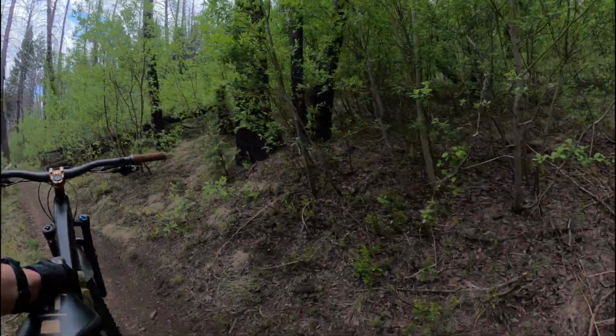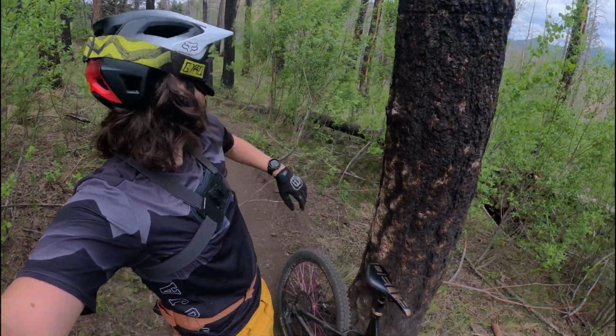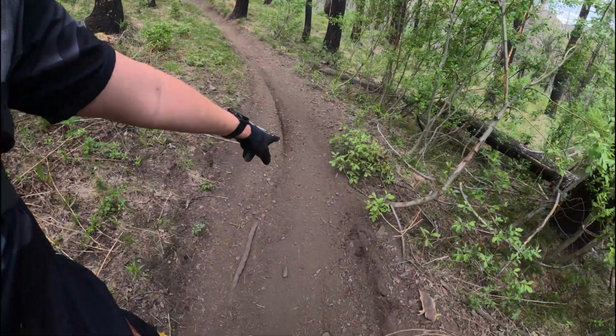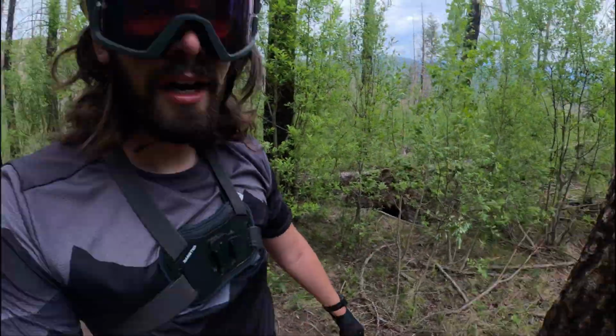Oh, so what I was saying about not touching your brakes on this trail, maybe needed to tap them a bit before hitting that corner. That was one of those ones, oh man, I'm gonna be sore. You see it coming. There's just, you can't really do anything. But you can see I locked up my tire right there and just right into the tree, over the bars.